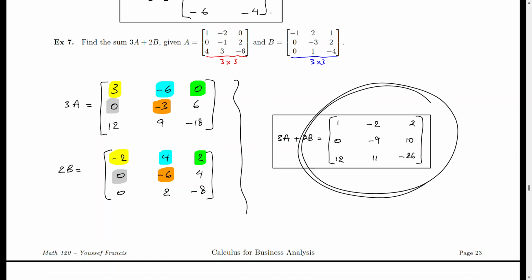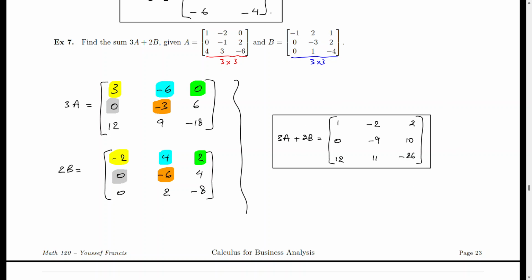We got the same numbers by hand, but now you have two different ways of doing the problem. And it's a really good idea to be able to do this with a calculator, especially for the later sections. Especially on the next page, for example, when we start multiplying matrices, it is super fast and super quick to do it with a calculator, but it takes a lot longer by hand. And for you guys, you are allowed to use a calculator, so why not take advantage of it and do the problem with the calculator?